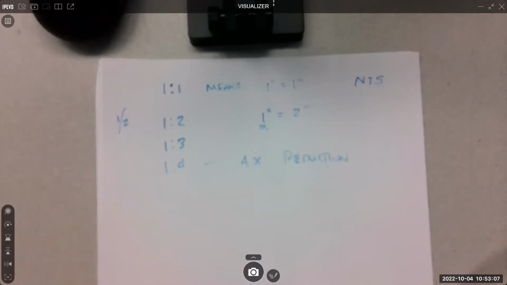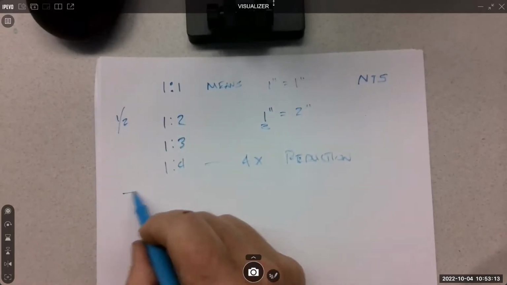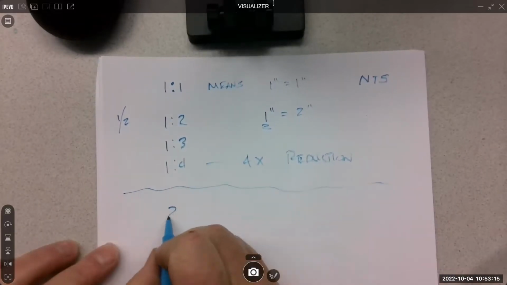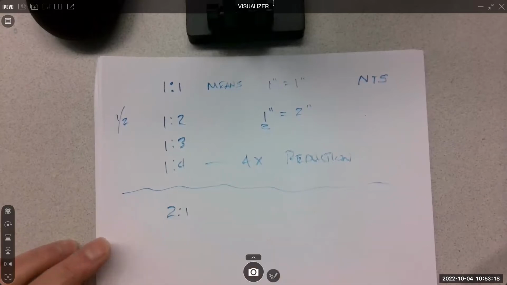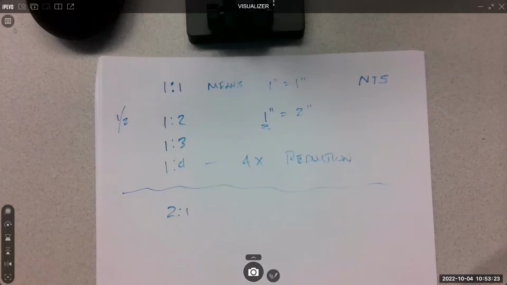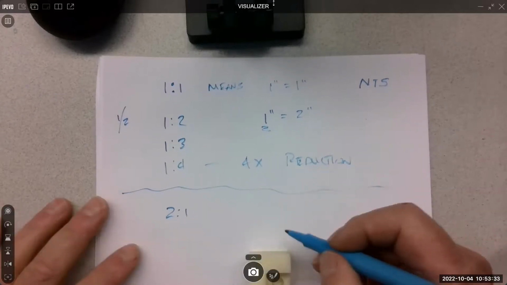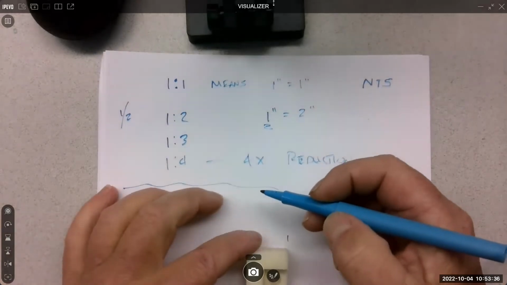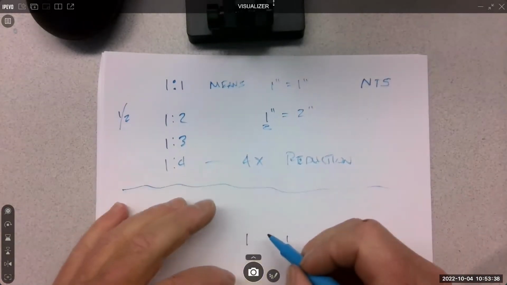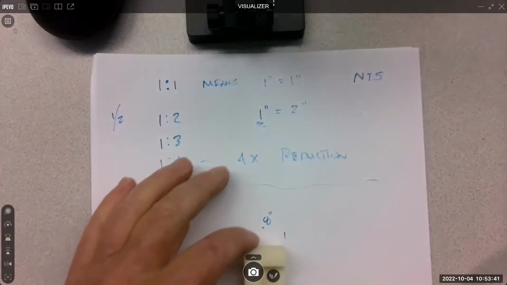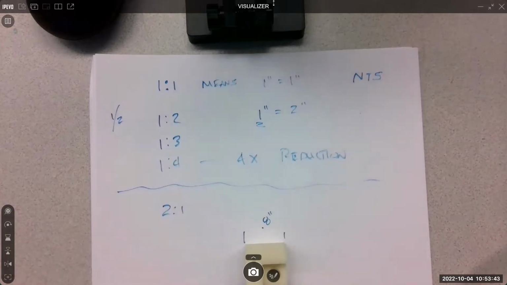So that's reducing. If we're going bigger, then the scale flips like 2:1, right? So then 2 inches equals 1 inch. 2 real world equals 1 inch. All right. So you can think of it as a multiplier. If I'm going to draw this creature and I measure it and it measures 0.8 inches. Right? That's what I measure.